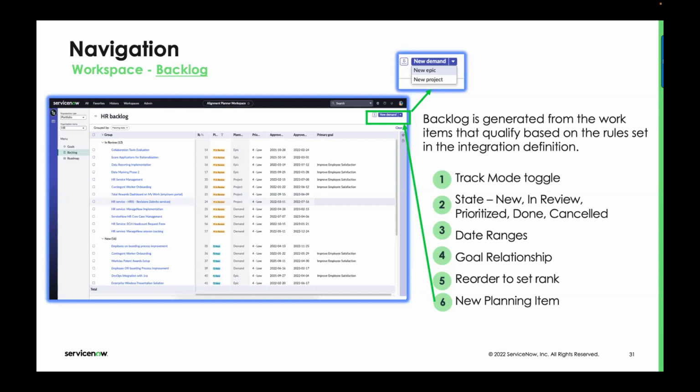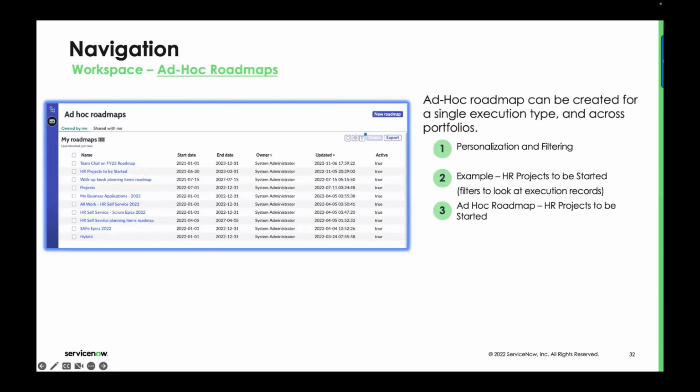So there's a way to work just from this workspace if you choose to have that from a business process flow for yourself, right? And you can also navigate to, on the far left over there, the circle. This is the ad hoc roadmap. This is a roadmap where you can construct kind of a free-form roadmap. Say, for instance, I'm going to look across all portfolios for a particular business unit. So I select the business unit, and I select the portfolio.